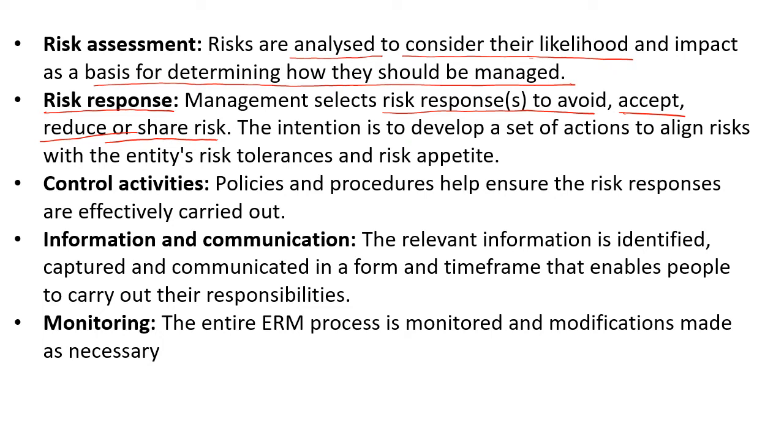The intention is to develop a set of actions to align risk to what? To align risk within the entity's risk tolerance and risk appetite. How much risk you can tolerate? The entity is able to tolerate risk that may cause 1 lakh rupees. You want to tolerate risk up to 60% of the total tolerance. So this is the risk appetite. You want to tolerate risk up to 10% of total capacity. This is the risk appetite, how much you can tolerate.